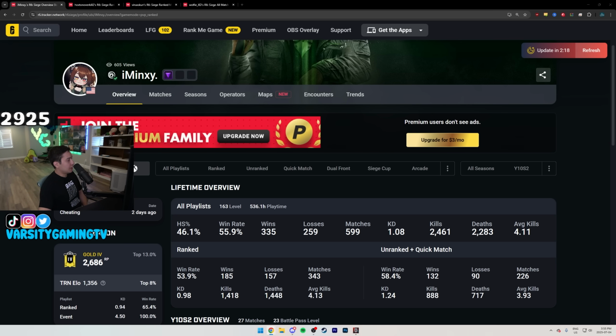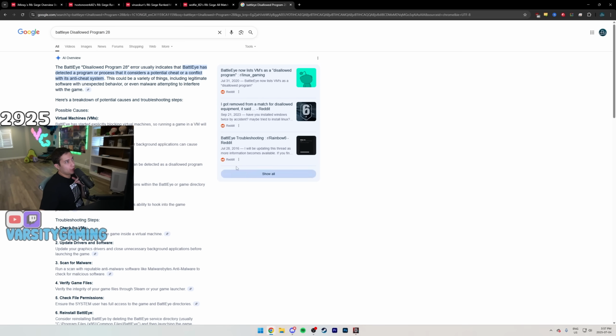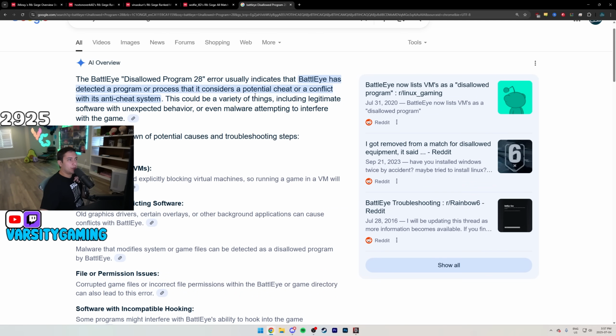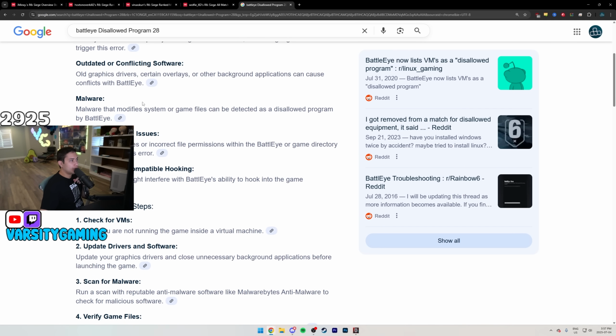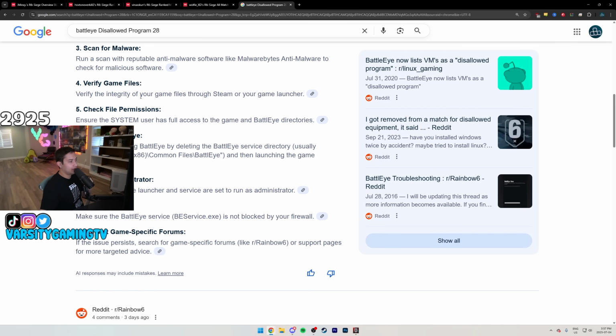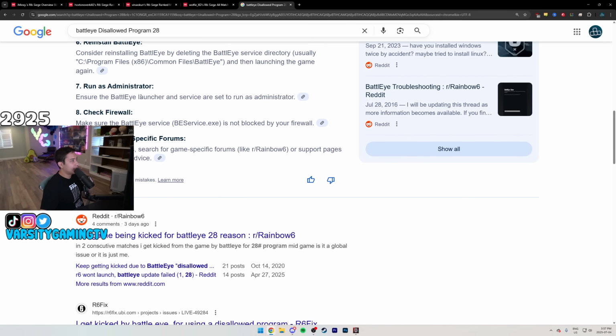BattleEye kept saying, oh, unallowed program 28. If I quickly look up BattleEye disallowed program 28, which is the supposed error that Zoe got, it's a program that it could consider a potential cheat or conflict with its anti-cheat system, which could include virtual machines, but also just other software. And I would assume that GHUB might get flagged as that.